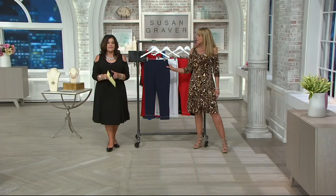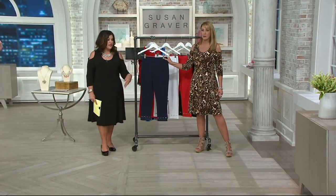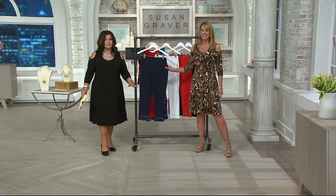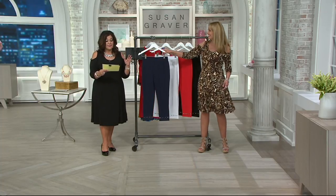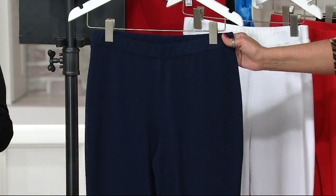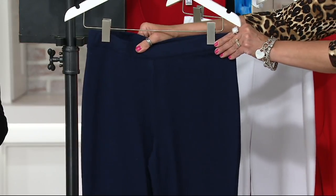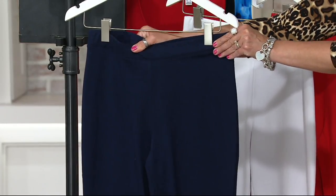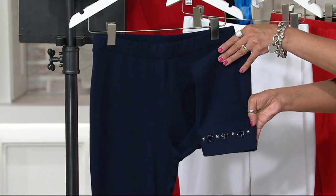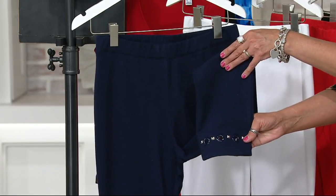Every single one after that that you pick up in this pant, the price drops by $5 for the second one, the third, the fourth, the fifth — you name it. We're already down to yellow dots, so let's get to colors ASAP. The rise is right at the waist, the fit is a slim fit, cut to contour the lines of the body. The leg shape is a slim leg, fits close to the body through the entire leg. The inseam for a Missy and a Plus is 23 inches. It's 95% cotton, 5% spandex — breathability and stretch. Machine wash, dry flat.